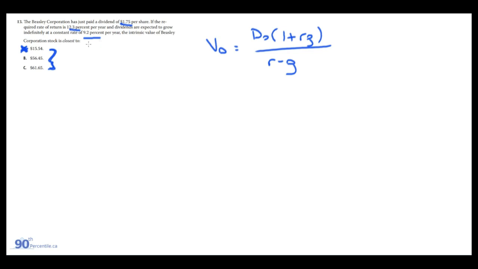It's not 100% sure that this is going to be wrong, but if I was in a rush on the exam and I didn't have time, I would cross this one out and circle one of these, 50-50 chance, call it a day. But anyway, we have this question here. We have dividends growing at a certain rate every year. And the first thing we have to do is recognize that this is a dividend discount model that has to be valued using the Gordon growth model.